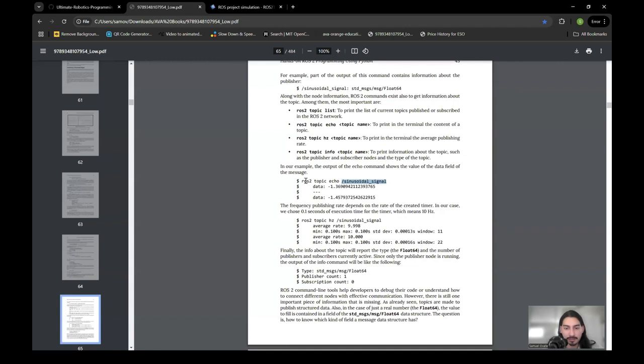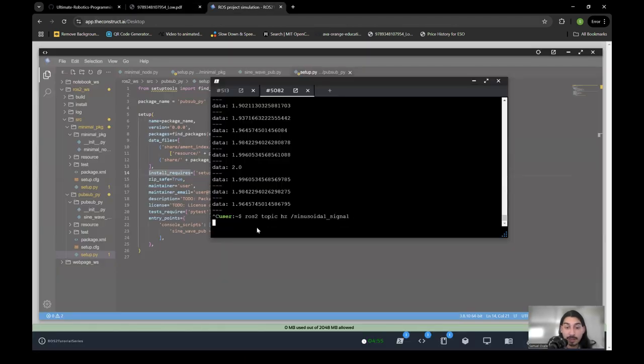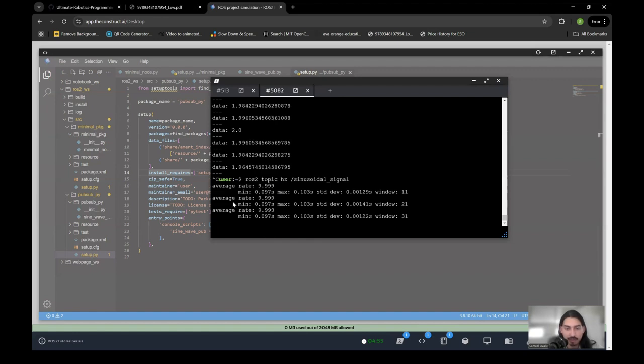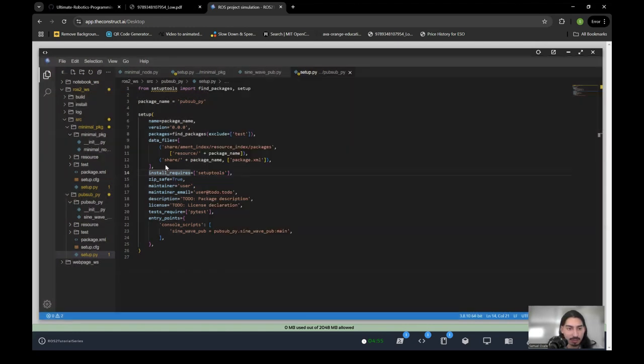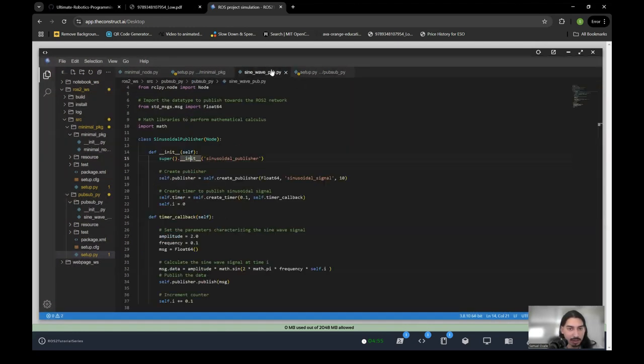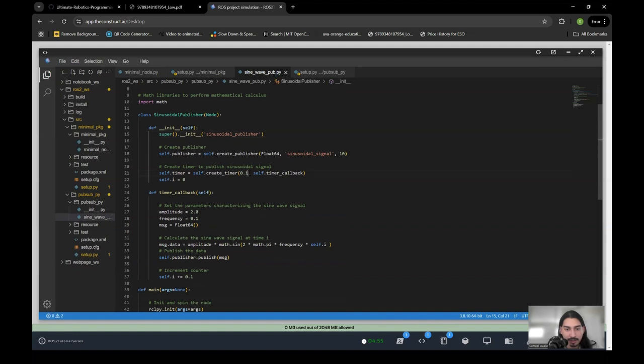And we can also do ROS2 topic hertz to see the frequency. It'll just once again continue to pick up information from the publisher. And we can see that roughly every 100 milliseconds, which is what we defined going back to our publisher, what we defined right here and right here in the frequency.